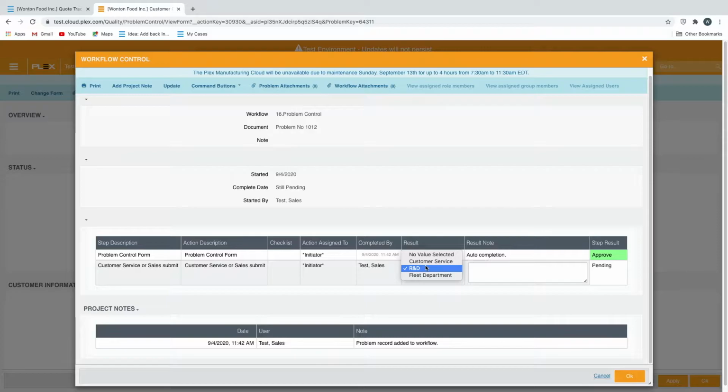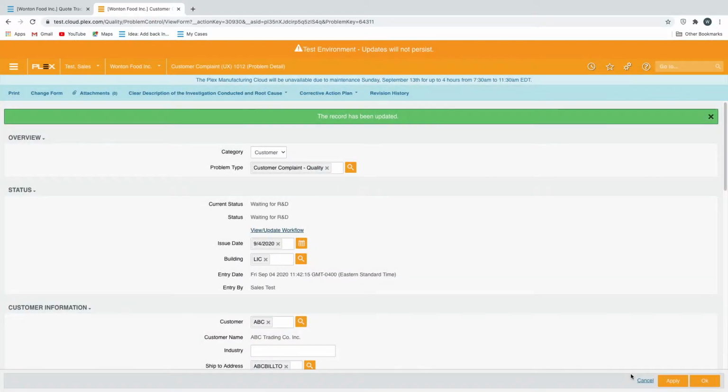On the drop-down list, we're going to select which department will do the next step. Because this is a quality problem, I think I need the R&D department to come to investigate. So right now I'm going to select R&D, then OK. See, the status changed to waiting for R&D, then you are done for your part.